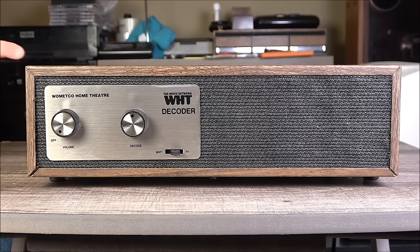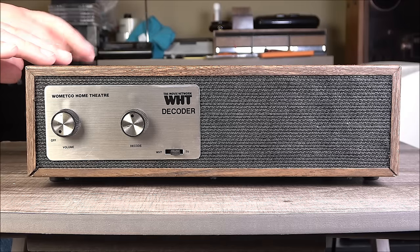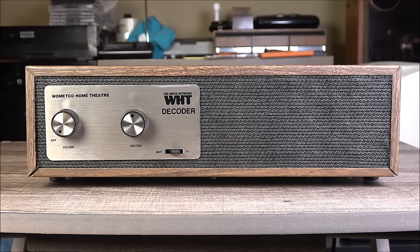But yeah, you can put those numbers into the inflation calculator if you want to put that in perspective. But anyway, most of these non-cable pay TV companies would come out, and in the installation they would also give you a tuned antenna, you know, for maximum reception for that particular channel. Obviously, those antennas have been lost to time for the most part. None of the boxes that I've accrued had the antenna to go with them.